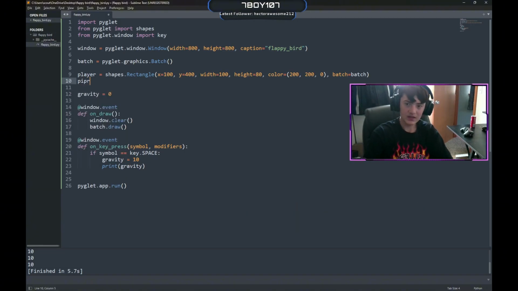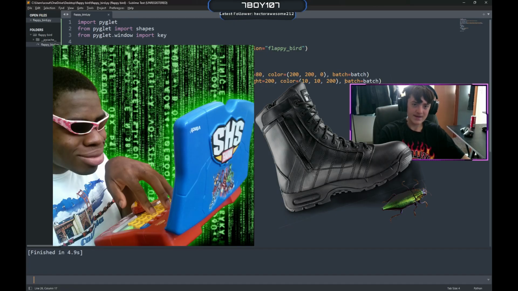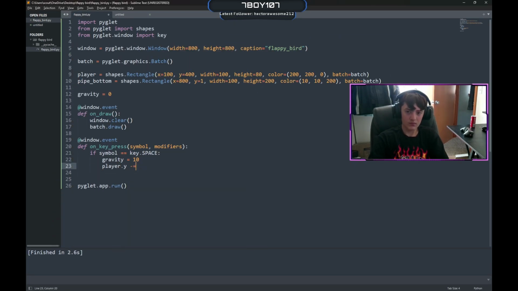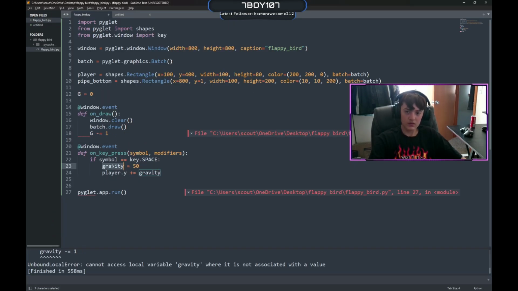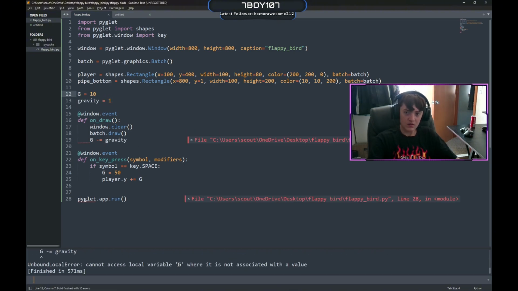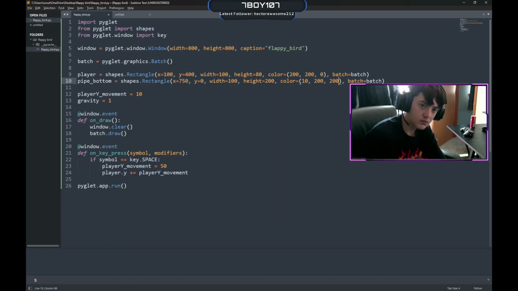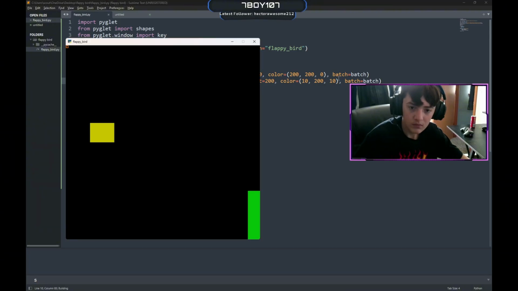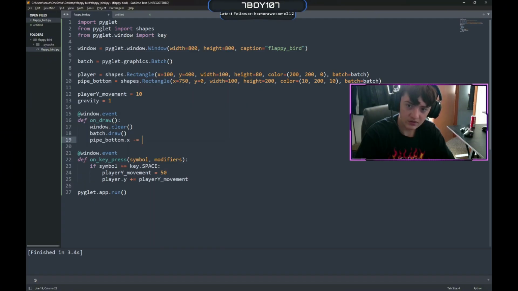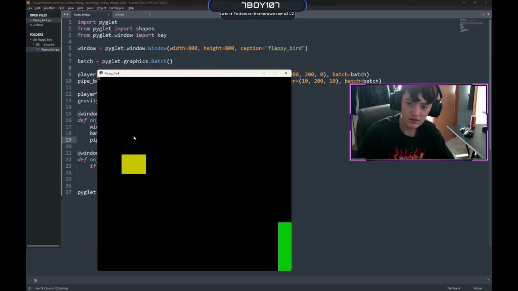After trying to fix gravity for absolute ages, I decided to start on the pipes. Then after lots of coding and bug squashing, I almost had gravity working, and I got the pipe to render onto the screen. Then made the bottom pipe move.